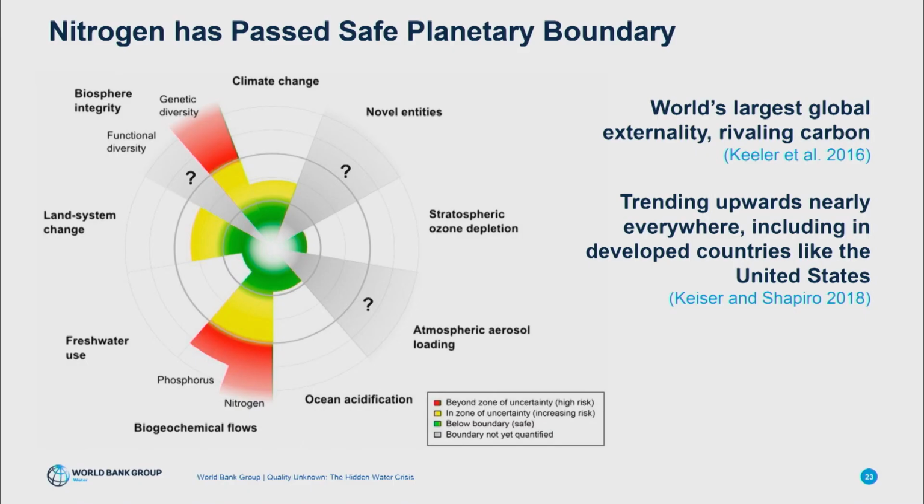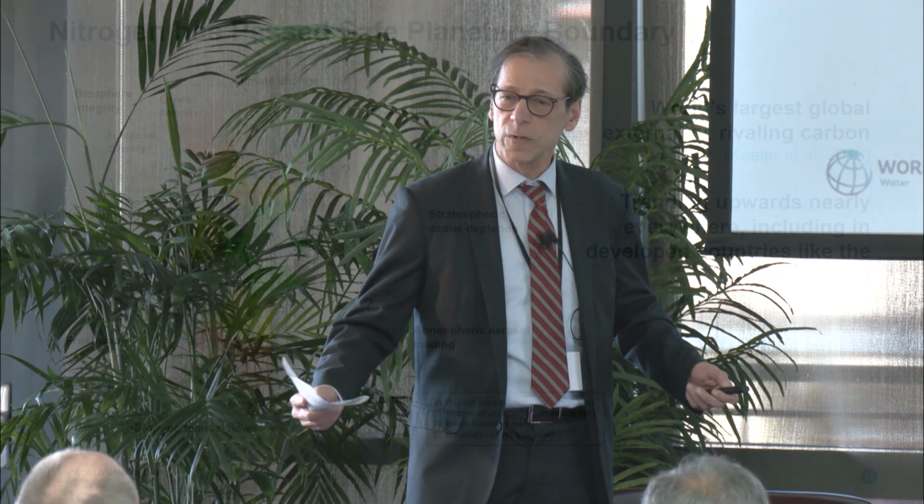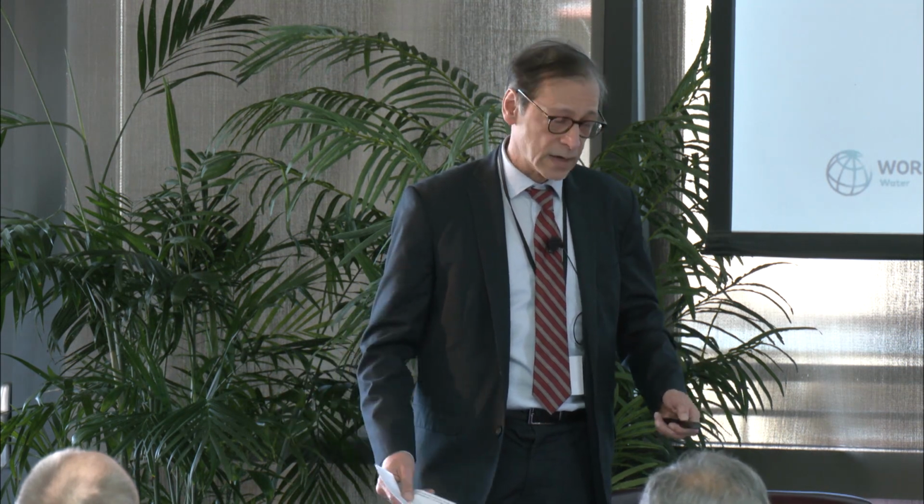But we also need to worry about the fact that these are all externalities, even though we've got the productivity increase, and it's not just India, it's global, which is why the scientists who've talked about things like planetary boundaries will tell you that one of the planetary boundaries that we have crossed, and you can see at the bottom there, is a nitrogen planetary boundary. And Bonnie Keeler, who's at the University of Minnesota, she's spent her life working on nitrogen, argues that nitrogen is the world's largest externality, greater than even carbon, she argues. You may or may not want to believe that. And of course, it's trending upwards everywhere, including India, as we saw.